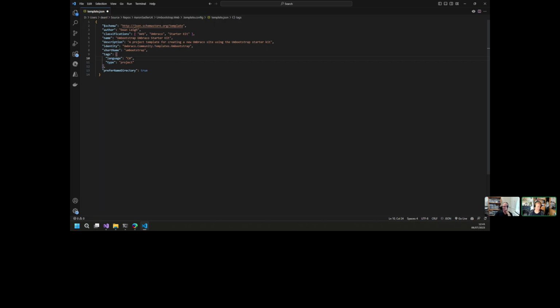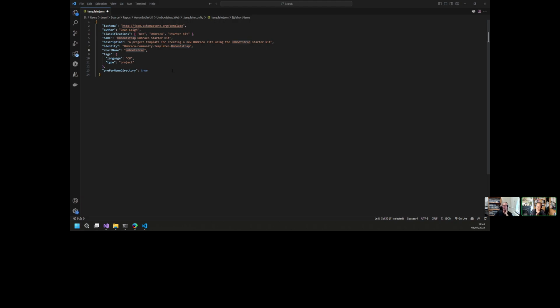Short name, I thought you might want to use Bootstrap. That's going to be the command. So you've said, I think you pictured being able to do .NET new Bootstrap. It's that short name. And for versions, do you just add the version like space and then a version number? No, so for versions, when you want to install a different Umbraco version, you have to install the different version of the template. So the versioning doesn't go in the template.json. That is done separately when you're packaging it for NuGet.